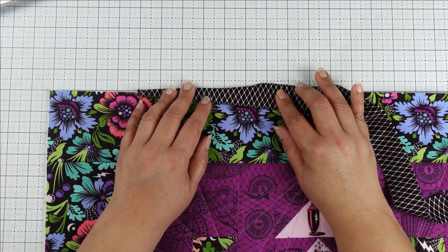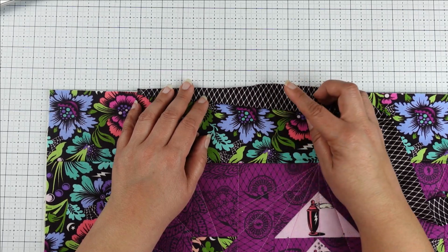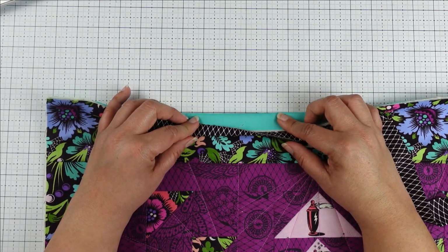Since your stitching will show on the front of the binding in this method, choose the thread color that you want to either be a contrast to the binding or to blend with your binding. And then your bobbin thread should match your backing.